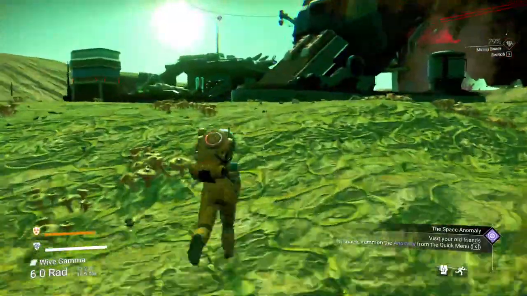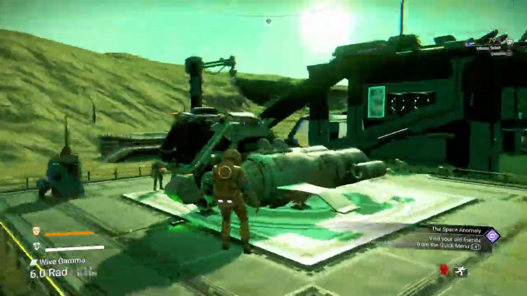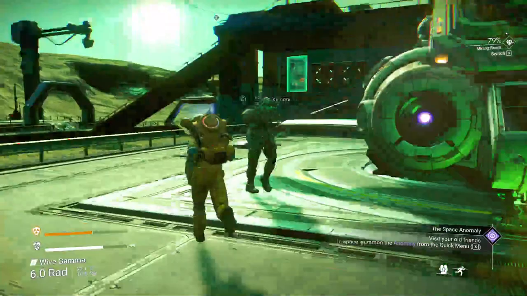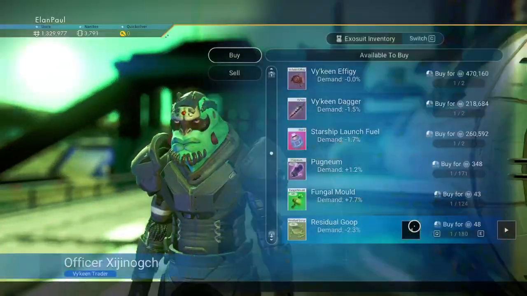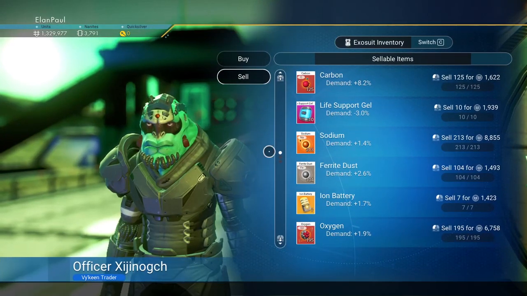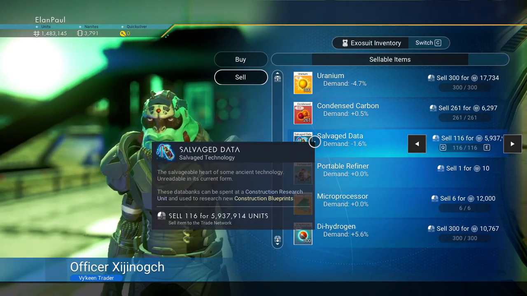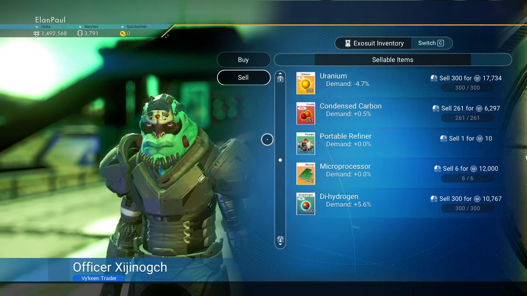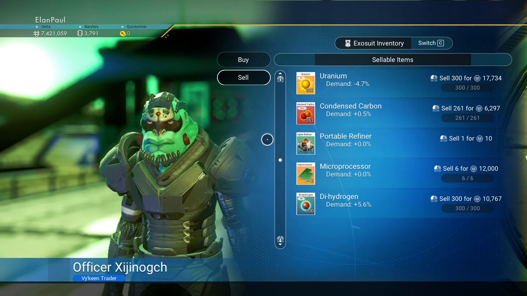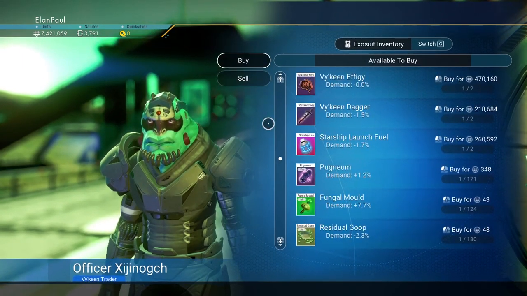All right, let's see. How do we get in? Hi there, sir. Would you like to buy something from me? And then I'll take a look at your ship. Sell. Oh, good gosh. Let's get thoughtful. And 116 salvage data worth 6 million. Fabulous. 7.4 million. That should be enough to buy a ship.